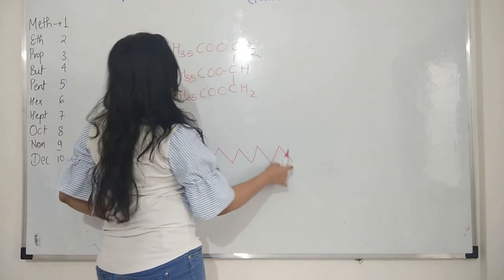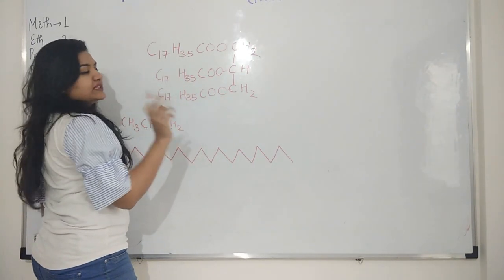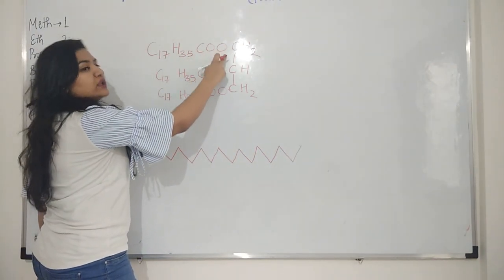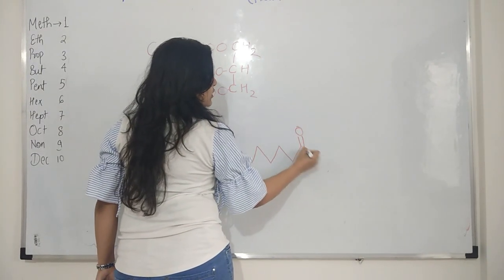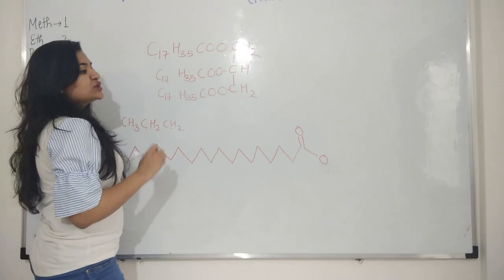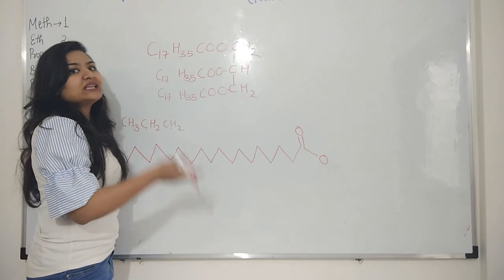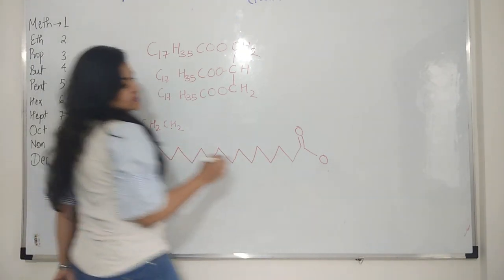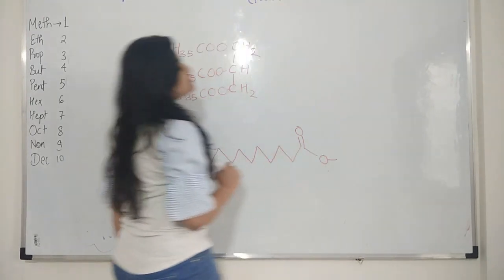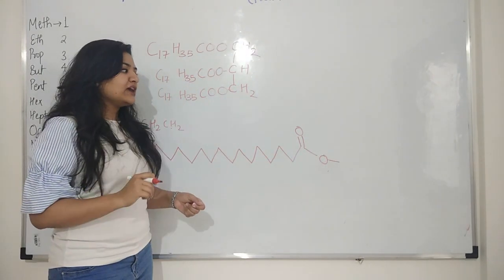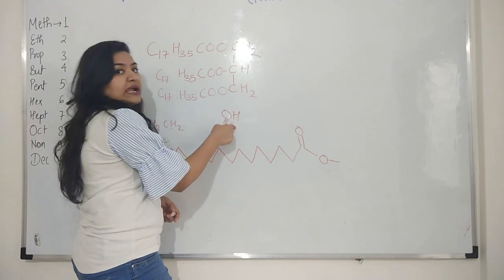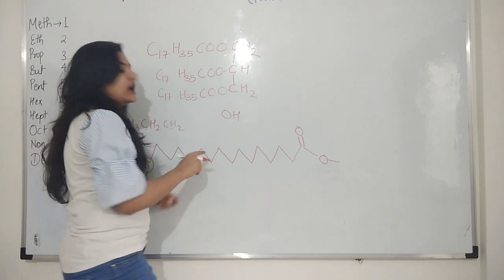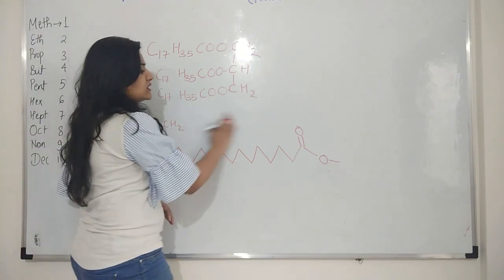Now the 18th carbon over here, it is attached to O and O, so here I will show O and other O. You just have to show any atom which is other than carbon. All the carbons and hydrogens will be included in these zigzag lines. If I had OH, I have to write H because H is not attached to carbon. But whenever hydrogen is attached to carbon, I am not going to write that.